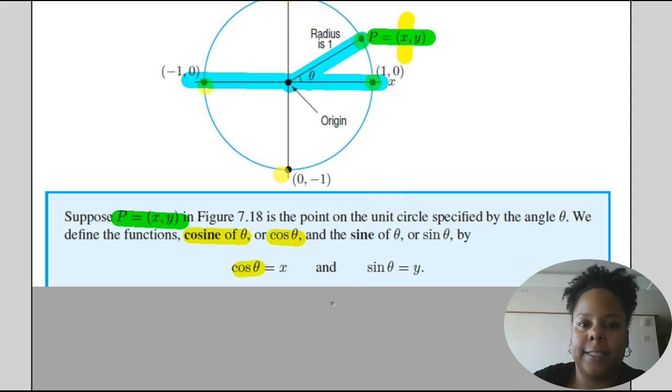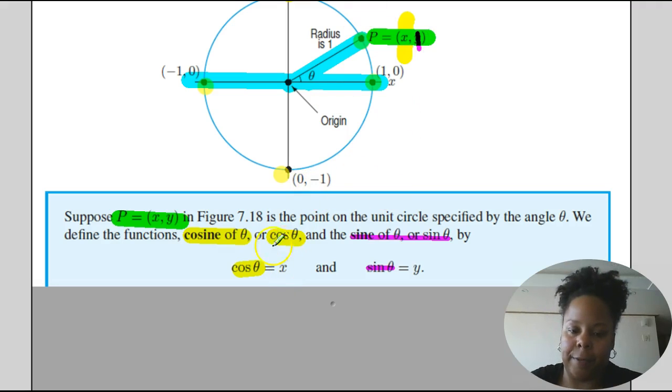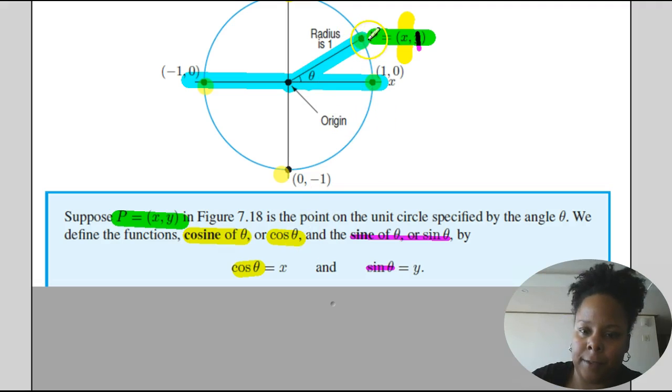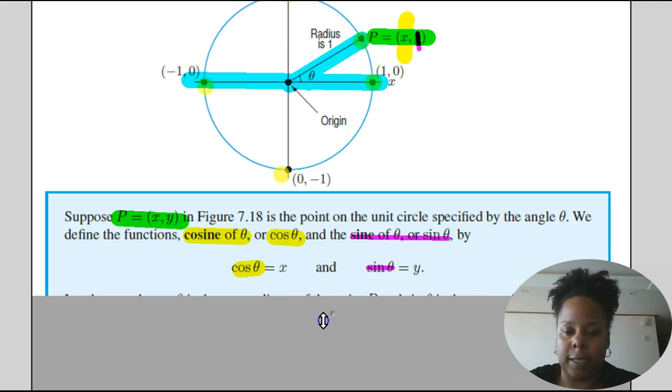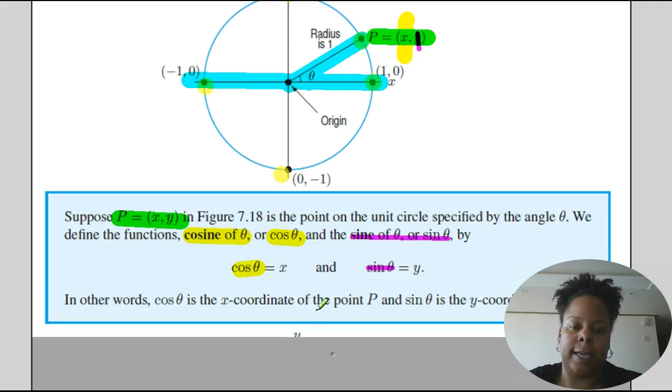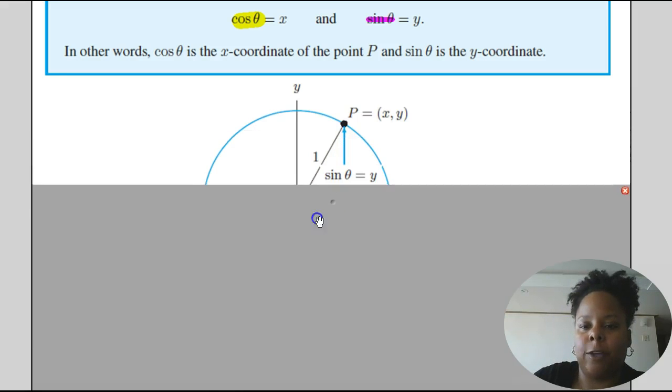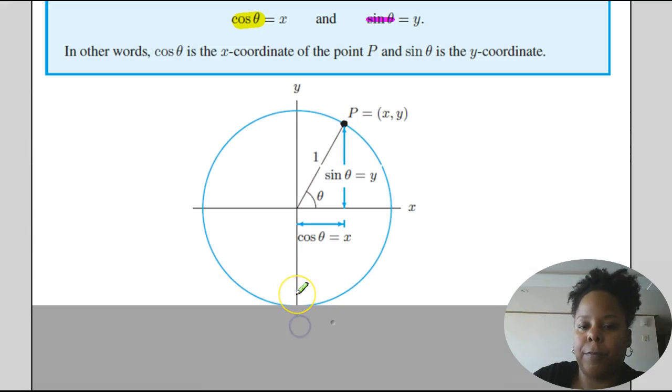And then we have sine of theta, not sin, but sine. And that's the y-coordinate. You need to memorize that because that's the case for every single unit circle: I can find the position of the points on the circle based off the angle. And this is important to note. The x-coordinate is going to be the cosine of the angle produced, and the y-coordinate is going to be the sine of the angle produced. Very important to note.